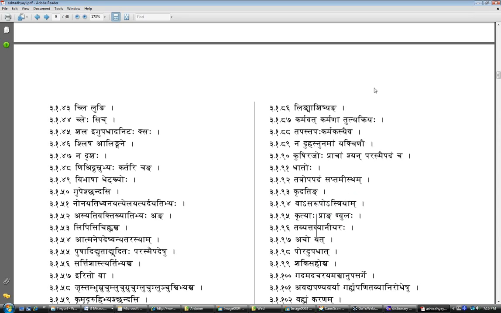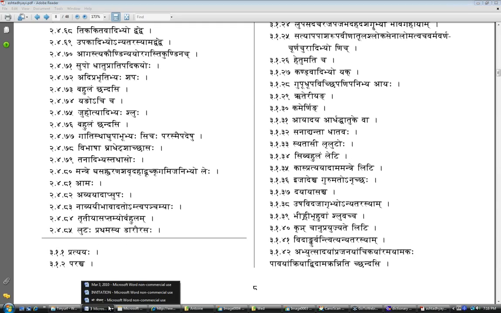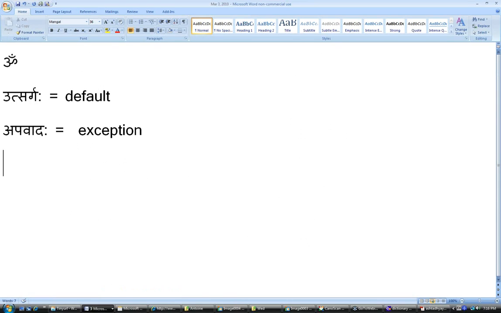Now, before that, we even have to go to the beginning of 3.1.1, and there it says pratyayaha parascha. This is the biggest adhikara in the Ashtadhyayi. What is adhikara? Adhikara is that which sets the topic for what is to come. It's not a vidhi sutram. It doesn't do anything on its own. It just says from now on, this is going to be the topic. This is going to be the subject matter. So this is also an adhikara. And this is a revision for many of you, but it's good to know what is adhikara.